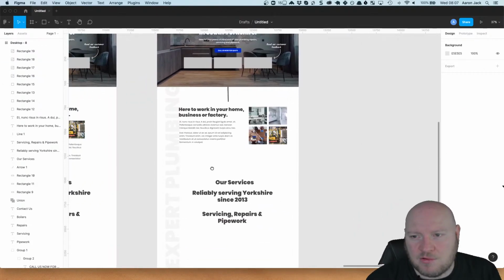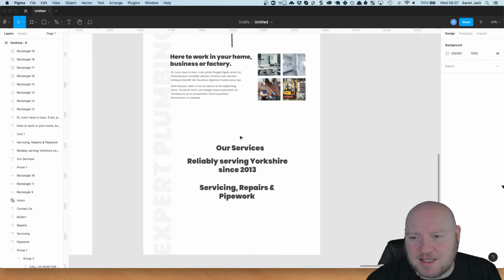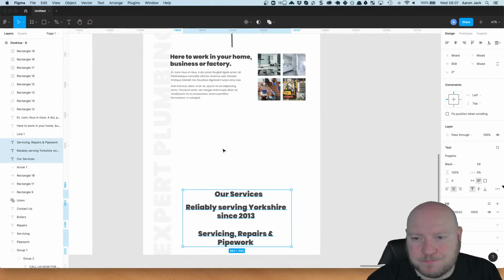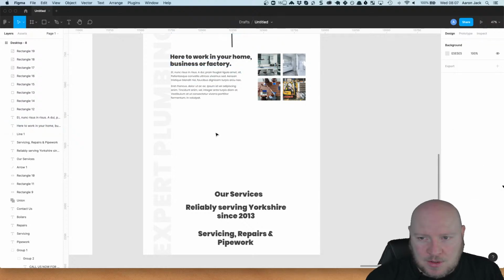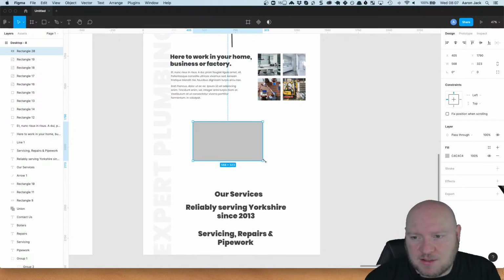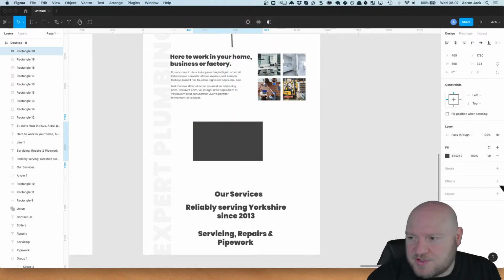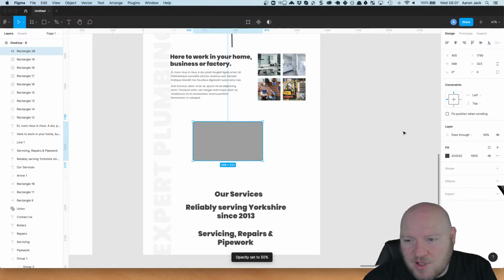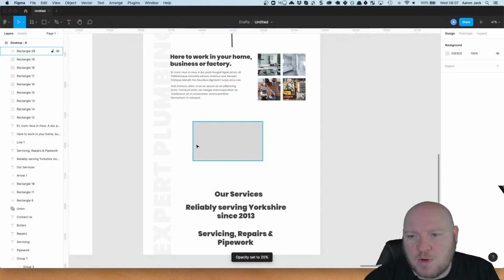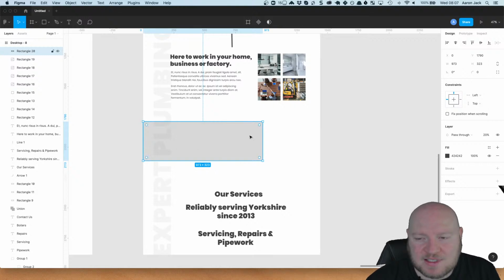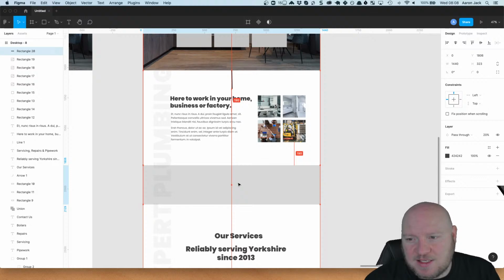Awesome. Great. Magic. Now I know for my next section I'm going to use a slightly different background colour. Probably something. Well, actually I don't know. So let's create a rectangle. Let's give it the colour 44, 44, 44, 42, 42, 42. And then we're going to give it some opacity and maybe something quite light, but not quite as light as that. So let's say 20%, and this is not going to stay grey. It's going to be a different colour, and we've got quite a lot of space in there.